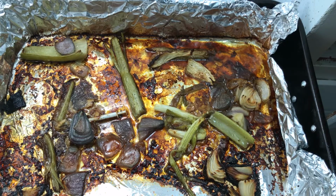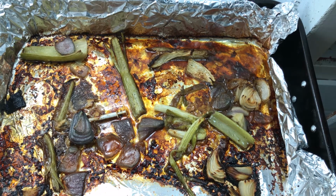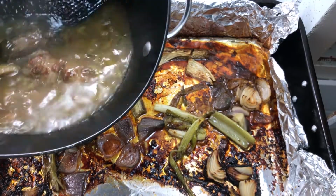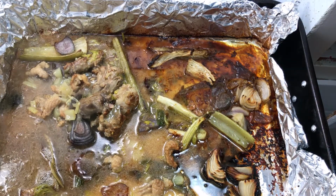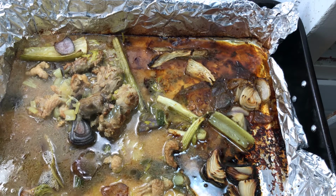All right, here's the pan juices from the turkey, and now we're gonna make gravy or a flavorful broth. So what I'm gonna do is take this broth I made earlier with the turkey neck and gizzards and skin. I'll just add it here, and then I'll add it to the oven for a few minutes just to deglaze, get these crispy bits off the bottom of the pan.